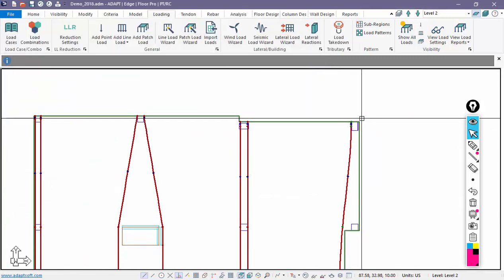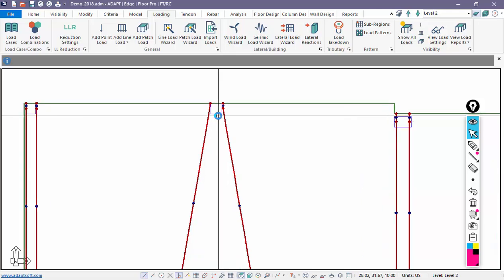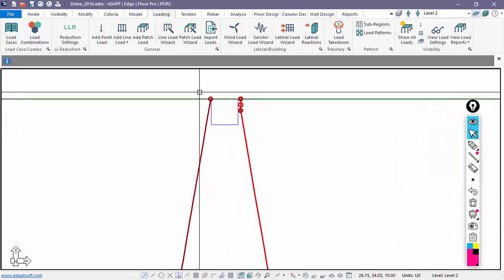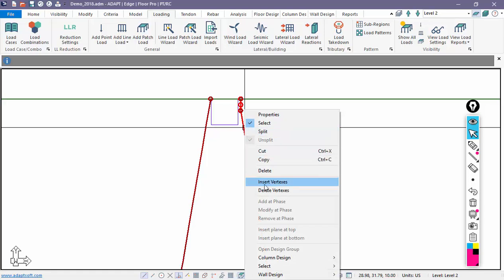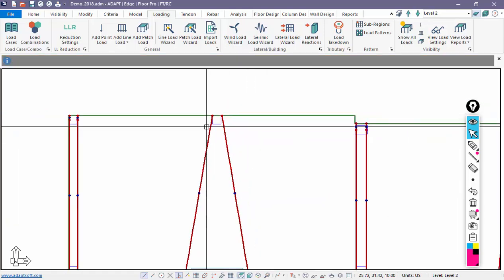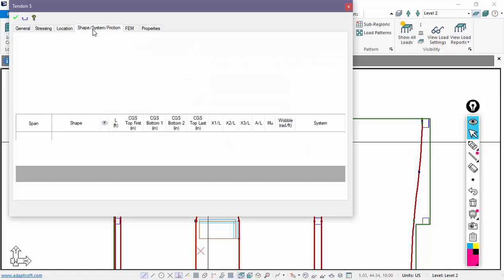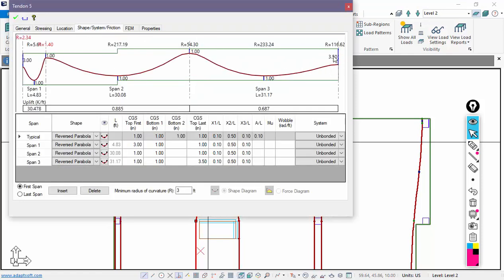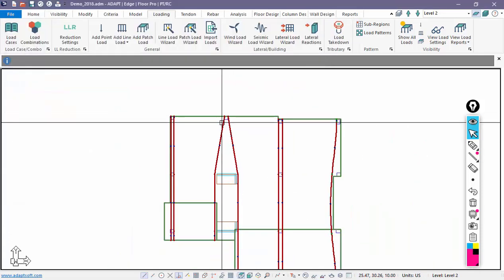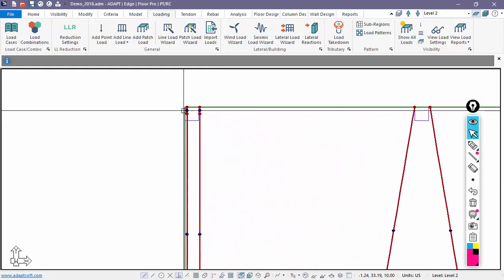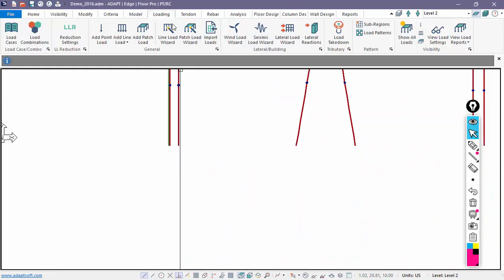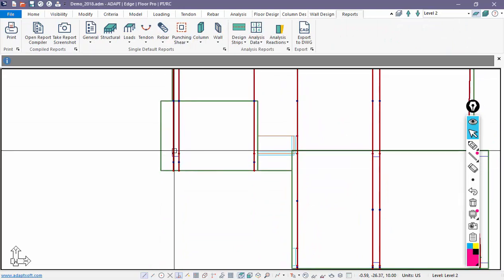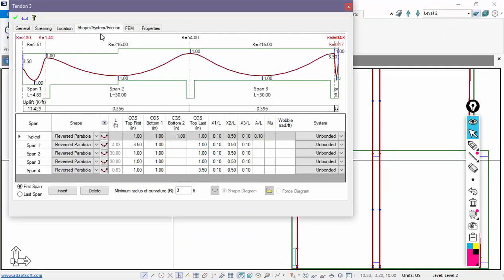We're now going to go ahead and modify the ends of tendons. Now in this, I want these two to be the same, so I'm actually going to right click and just delete out this point. And when I do that, you'll notice when we double click on this tendon, this actually has a long span. It comes in just the CG of the slab on this end. That's what we want there. So we don't really need to modify this end. Here we have a short span. We have that on the opposite end also. But this is really a true cantilever in this sense. We have a 4-foot cantilever right here. You'll notice it's modeled as a reverse parabola.